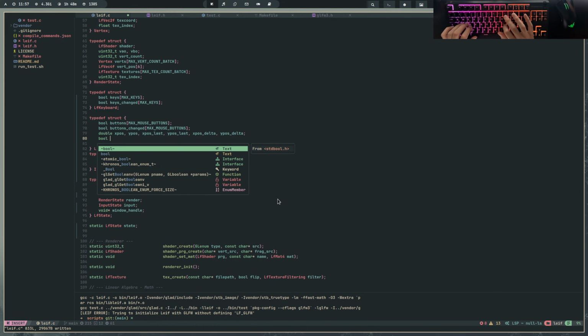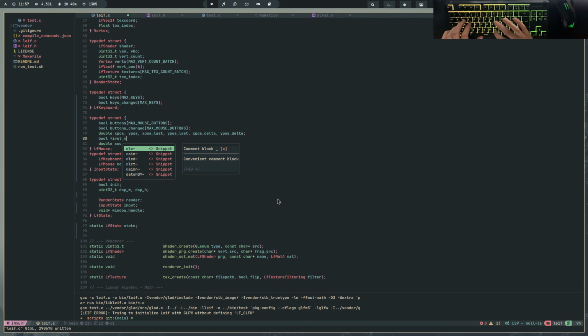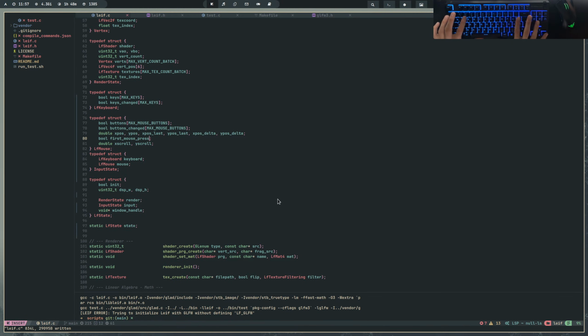We also would need something like first mouse press in order to calculate the positions correctly, because if it's the first mouse press we don't have a last position. So let's do this. That's pretty much it.